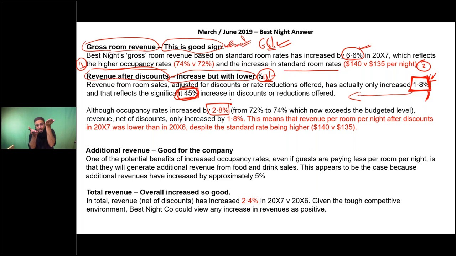In fact, because of the discounts, your price has gone much lower compared to the previous year. Yes, we cannot work out the average price because we don't have the guests or the rooms here. But it's a common sense understanding that if your revenue has increased by 1.8%, is price the reason or occupancy? So look at the occupancy percentage. Occupancy percentage increased more than this 1.8%, which means this is pushing the revenue increase. But revenue isn't increased in the same proportion because there is one more factor that is not allowing it to increase at the same pace. And that's the price, which means after discount, your prices have gone down compared to the previous year.